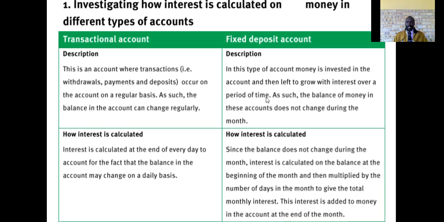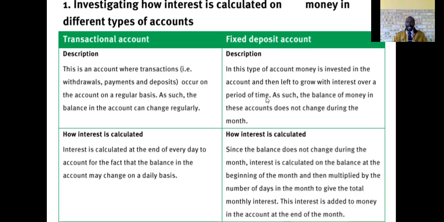So the bank will give out loans. Some loans will last 3 months, some will last 6 months, others will last a full year. So you see the bank will be making some money from the money you have kept with them. And that type of money which the bank gives out is the money in the fixed deposit account. And for that, the bank will also pay you some money, okay?